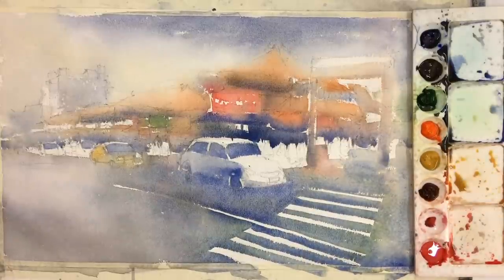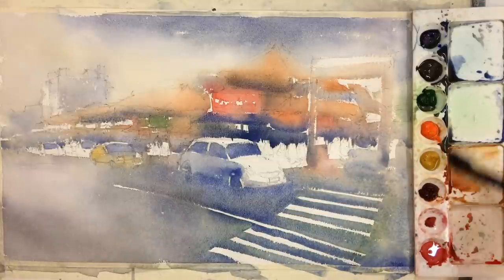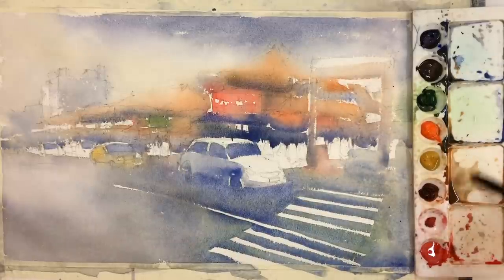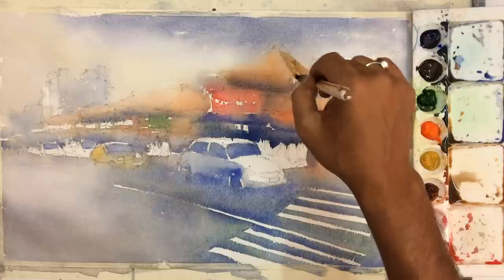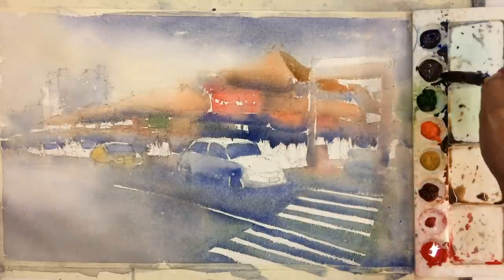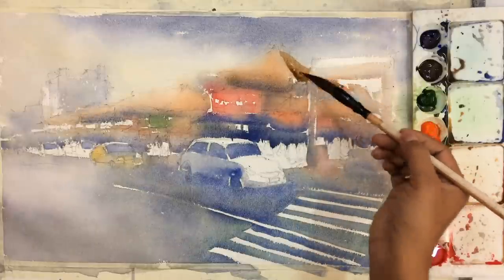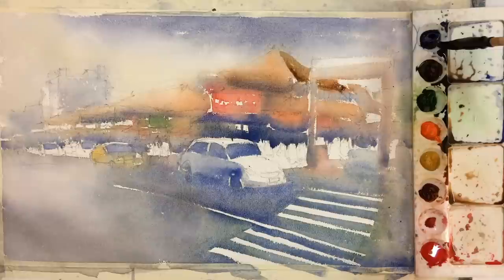So first I'll be working on the roof part. I'll just take this burnt sienna and a little ultramarine blue. So actually our light falls from this side, so most of the part on the other side will be slightly darker, and that's the source of light.